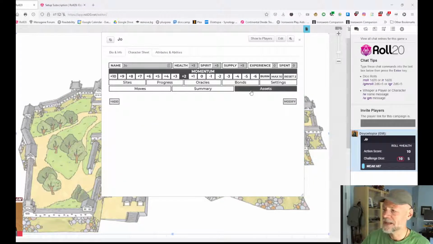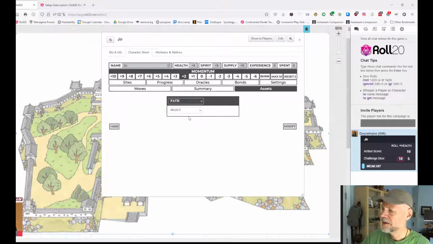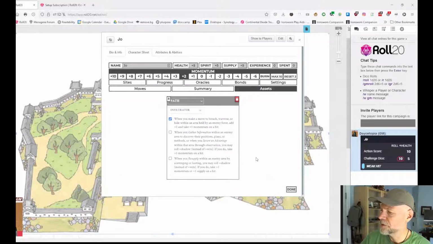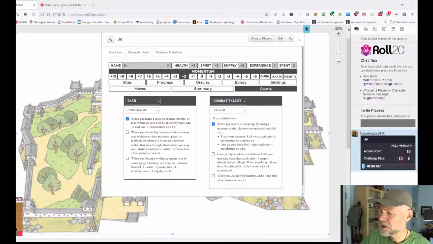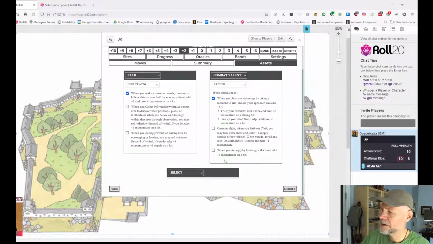Over here you can do your assets. You hit Assets tab and hit add, and then you can just select the type of asset that you're adding. Let's say we want to add a path, and are we going to do ninja? Some kind of ninja? Let's say we want to do an infiltrator. Yeah, that sounds good. We're going to do an infiltrator, and we're going to add another one. My Edge is decent, so we'll go with, well, no, I don't want a path. I want a slinger? Fletcher? Maybe? Archer. Sure. Ninja assassin with a bow. Fine. And since we get 3 assets, let's throw one more on here.